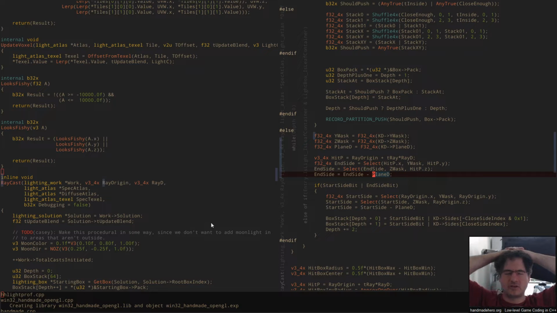If these were actually region sides, maybe I need to make it so that you actually have the data stored in a side. You know, maybe that's just easier.